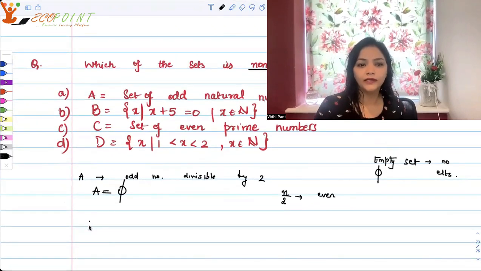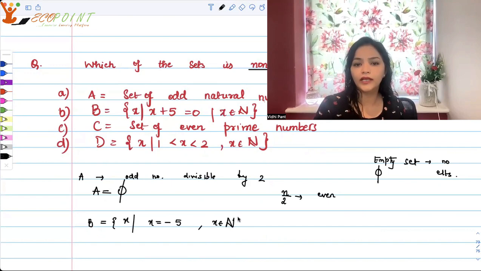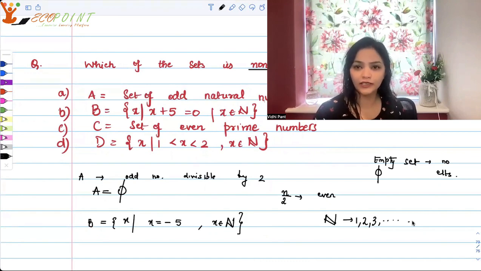Let's talk about B. B is a set of all x's such that x plus 5 is equal to 0. This can only happen when x is equal to minus 5 and simultaneously we want x to be a natural number. Natural numbers start with 1, 2, 3. Set of natural numbers is associated to countability. So this is not a natural number, it's a negative integer. This set is not possible. This set is empty.